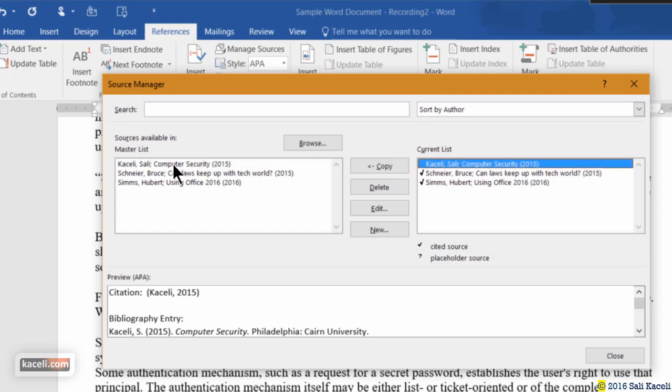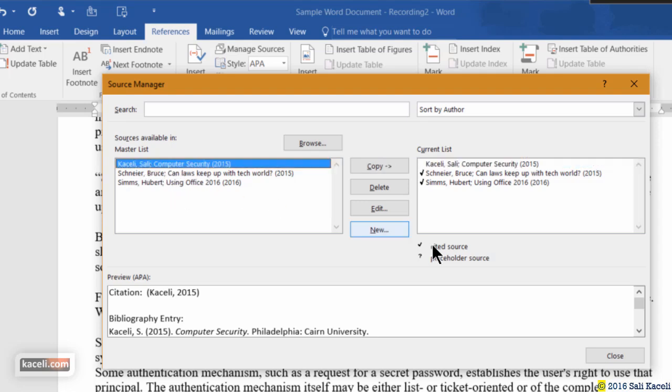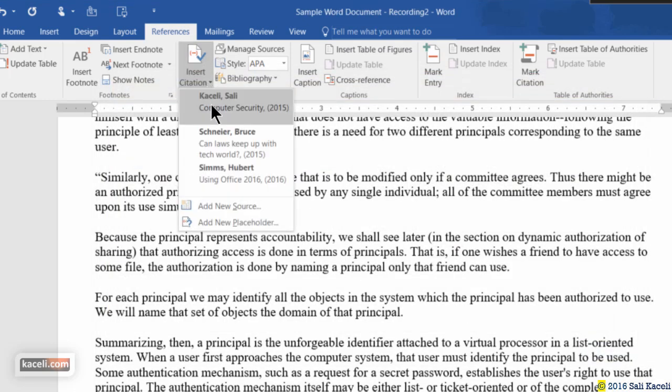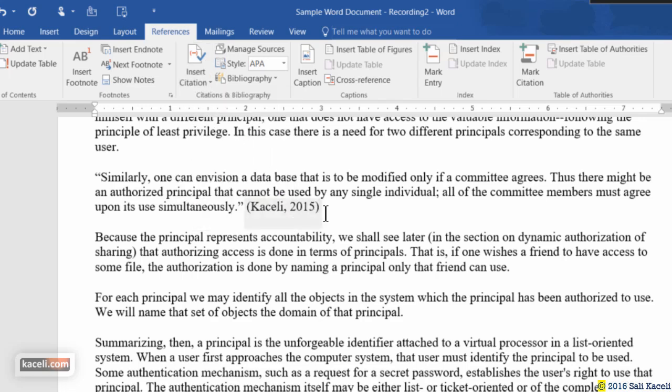Basically, this is a list of other sources from other research I have done, for example, this first one. Now, what I could do is utilize this in my paper. All I have to do is go here under Insert Citation and pick that source to be included.